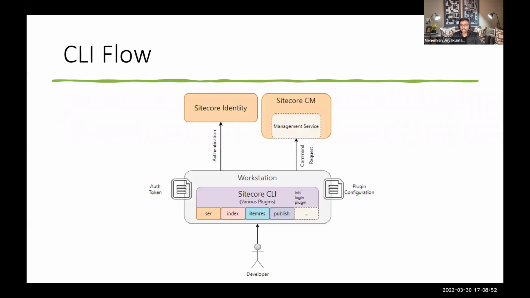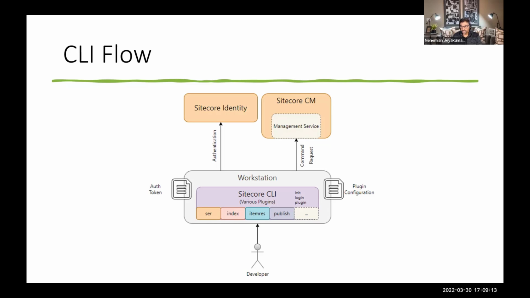Okay, so this is a high-level flow. As you see in this diagram, there are various parts in the CLI flow. Users can download the CLI on their workstation and connect to various instances via the CLI.